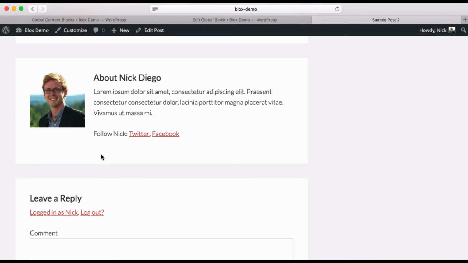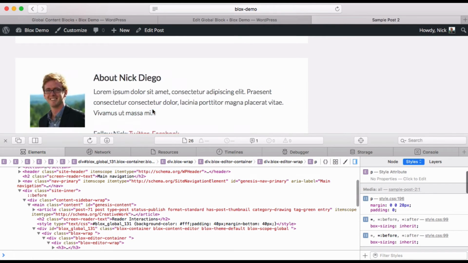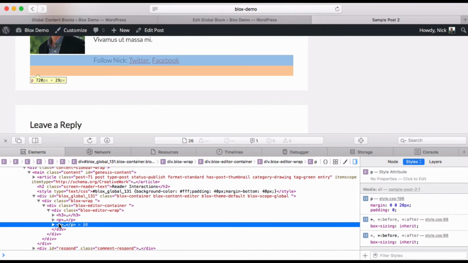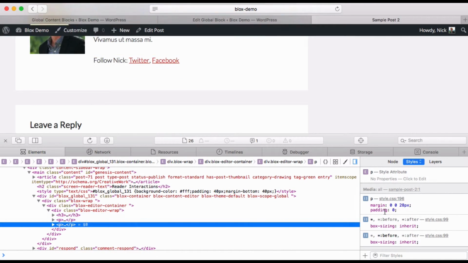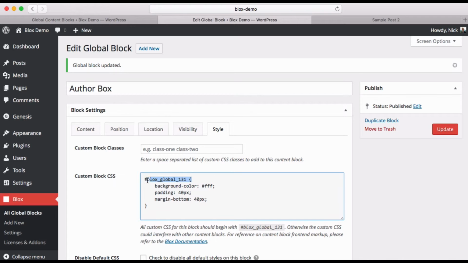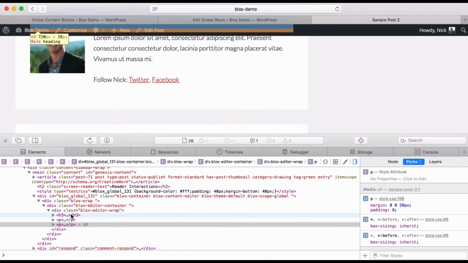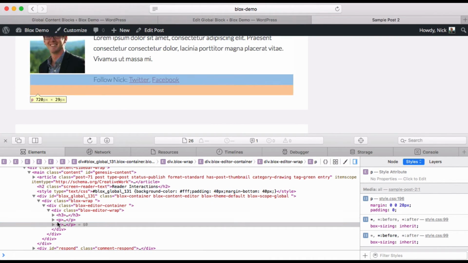Now the last piece is that this distance is a little bit annoying. And this is actually created by the fact that this is a paragraph, so we can look at our inspector and see that. So this is a paragraph tag, and our theme by default adds some bottom margin to paragraph tags. So to fix that, let's go back in here. We're going to use the paragraph, and then we're going to use the last child selector. This will apply whatever CSS that we add to the last paragraph tag. And you can see that this is the last paragraph tag within our author box.